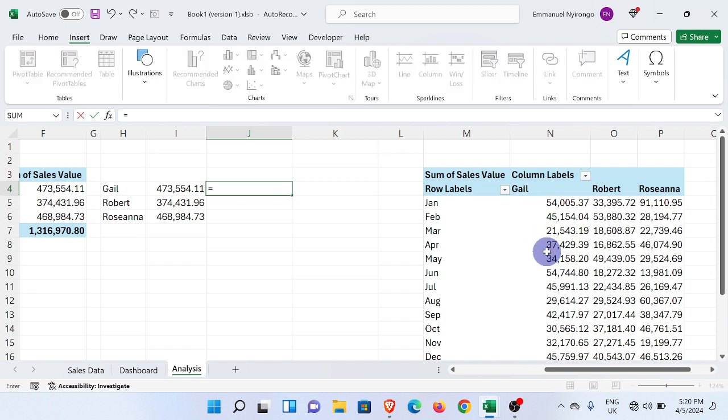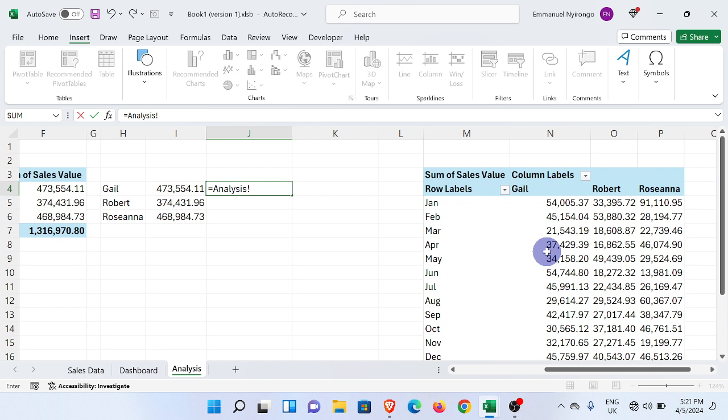So the first thing I'll do is this. I'll say equals. I need to be able to point to what sheet I am dealing with. So in this case, I'm dealing with analysis. When I finish typing that, I need to put an exclamation mark because I'm referring to a sheet.